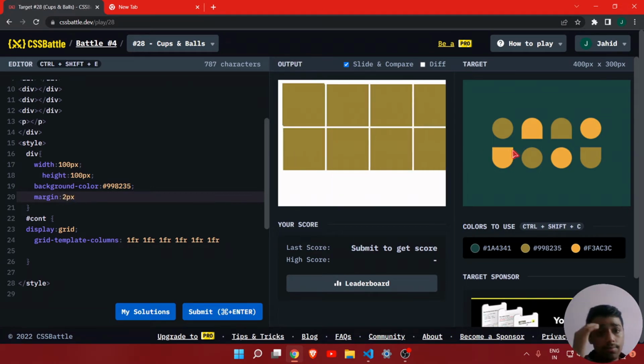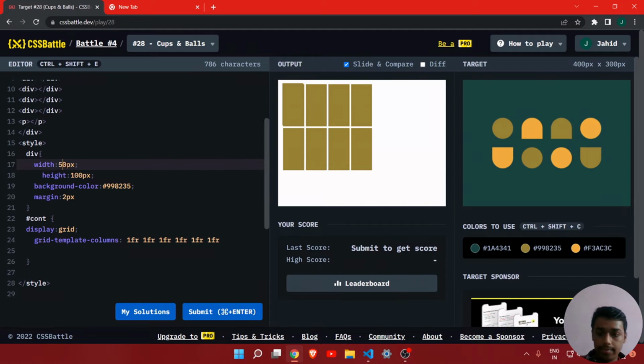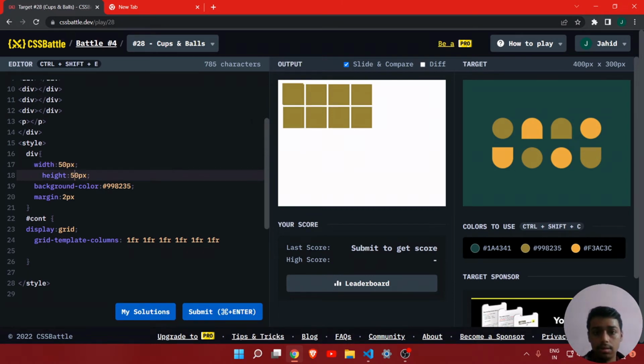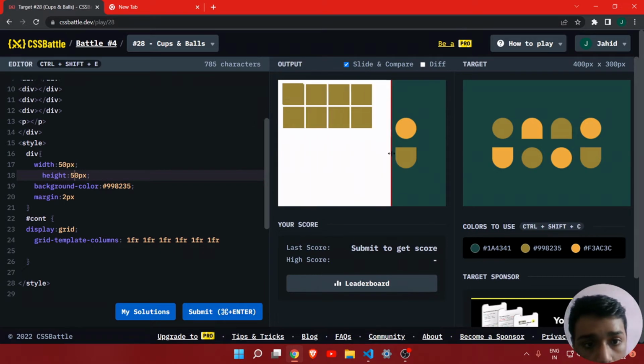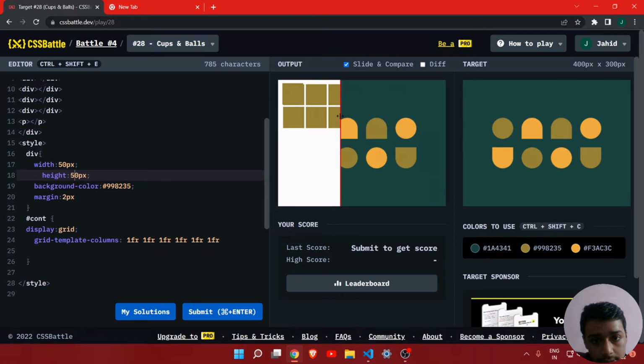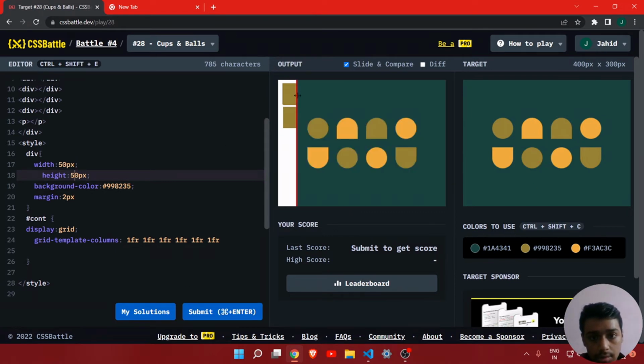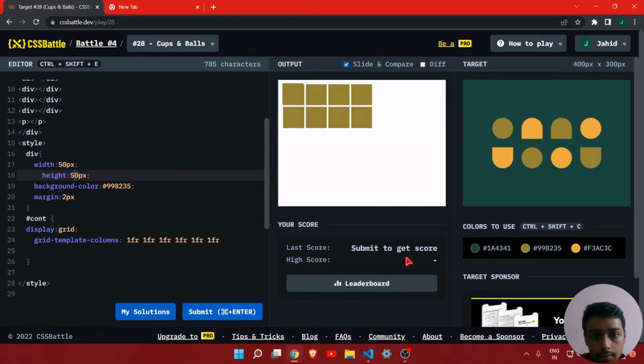So as you can see, it is showing 4 boxes. Why is it showing 4 boxes? Let me just cut this width. So as you can see, this one is overlapping with the back one. So what is the problem?